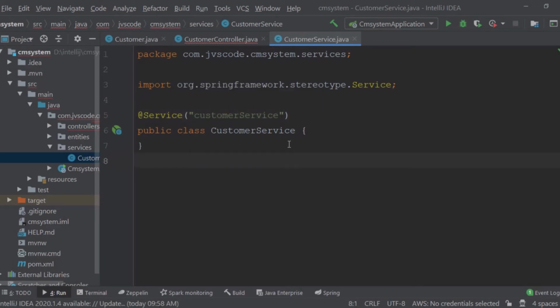The reason why I like specifying names for beans is because, by default the name of this bean is going to be the name of this class in camel casing. But for example, if this class is renamed, it's going to affect our application. Our application is going to be broken. But if we give it a name here, even though this class is renamed to any other thing, the application is still going to maintain this name as the name of the bean. So that is why I like specifying names for beans.